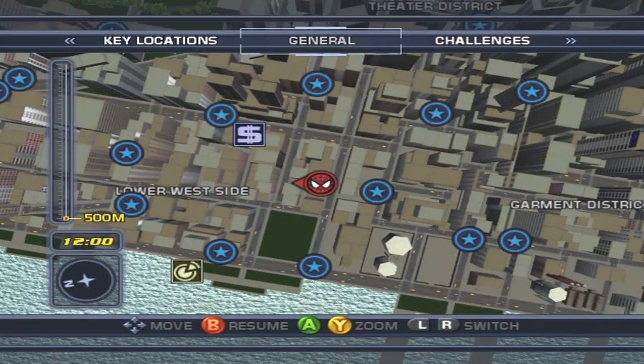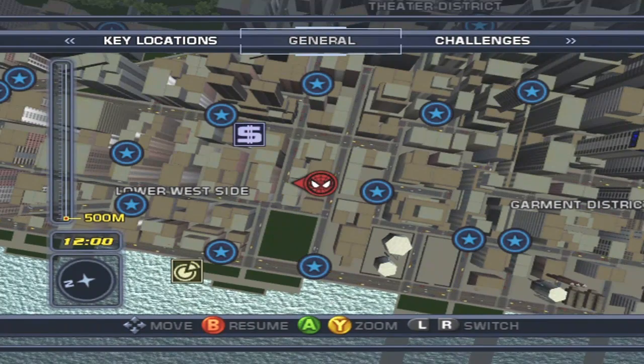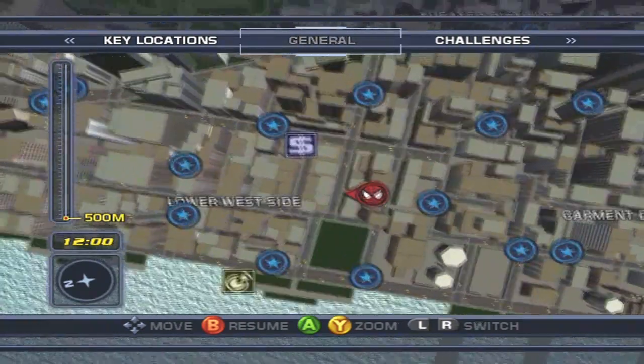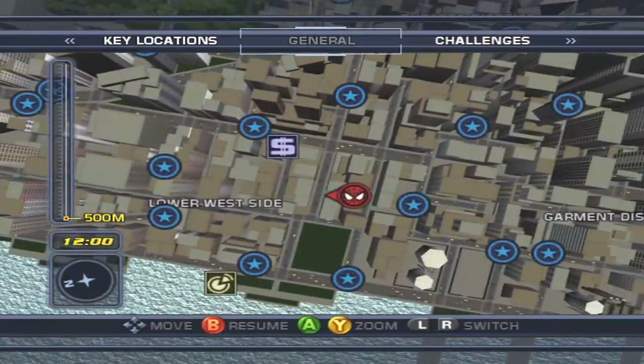This map is real useful. You can see destination markers and all kinds of other useful locations on it. Check it out when you get lost. But you'll never get lost. I know you. Oh, thank you.